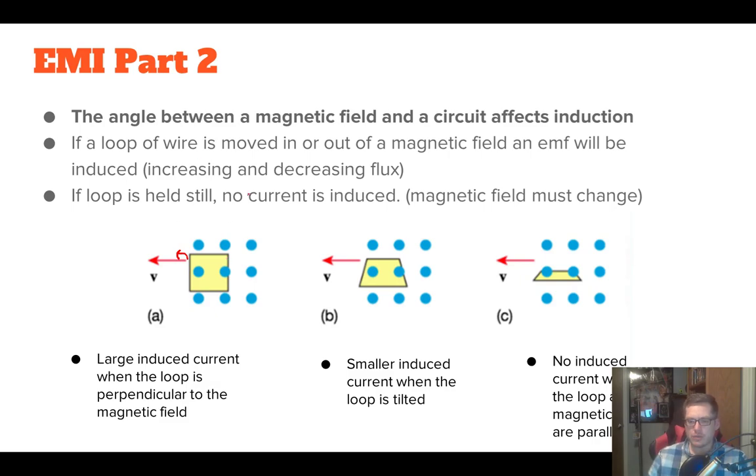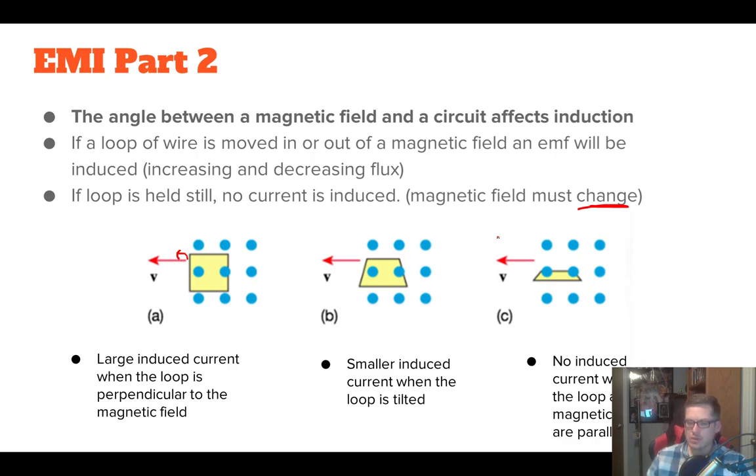In this part, there's much more of the magnetic flux that can go through here. There's much more of the magnetic field, creating much more flux that can go through this circuit. And then as we go to the right here, we get less flux, right? Because there's less of the magnetic field that passes through this area because this angle has changed. And as we go to the right more, we get even less of that flux going through. We don't really care about the amount of flux going through, although that does matter. In order to create the current, all that we need is a change in that flux, a change in that magnetic field.